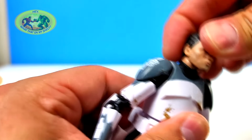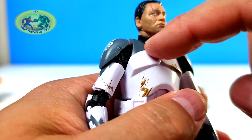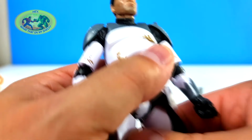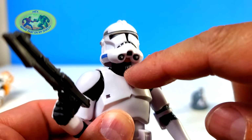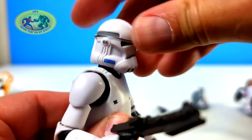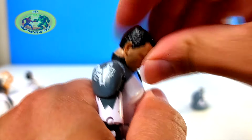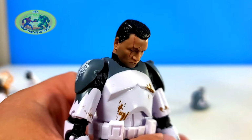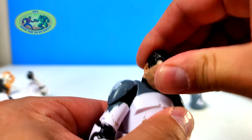Okay. It is definitely the old school clone type because it doesn't have the neck articulation here like the newer ones. Let me grab a newer phase two. They have a peg on a rocker down here and a peg on the rocker on the top of the head, which allows this movement, which is great to get a ton of movement. The older style is just a peg up top with a rocker. So you don't have much back, but you're going to have a ton of forward because of the rocker. Kind of reminds me of a Marvel Legends Spider-Man. That's kind of how they do it. And a lot of Marvel Legends kind of do it that way.